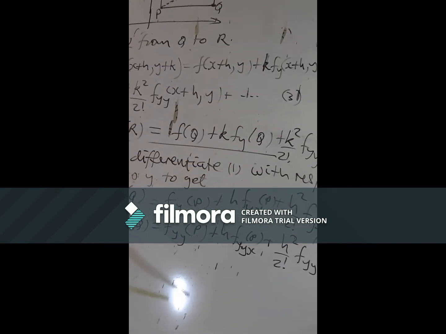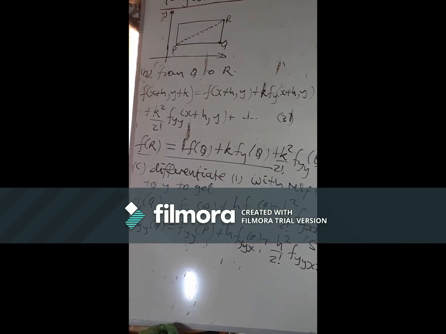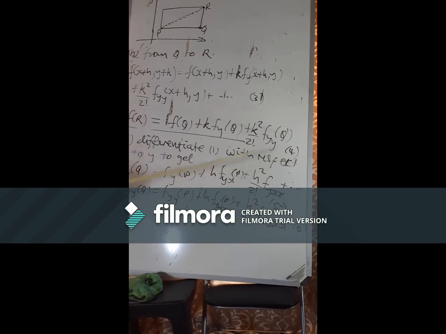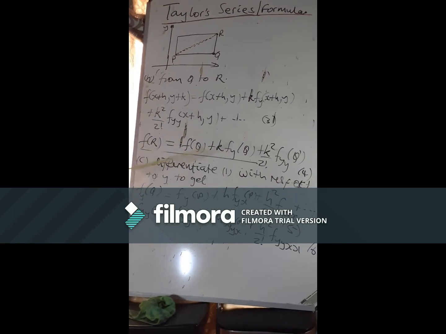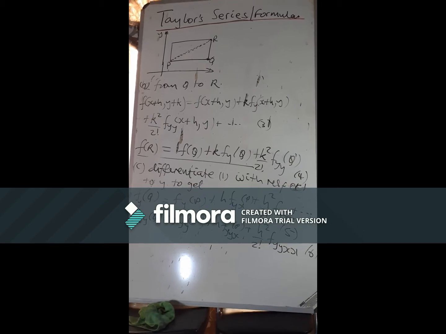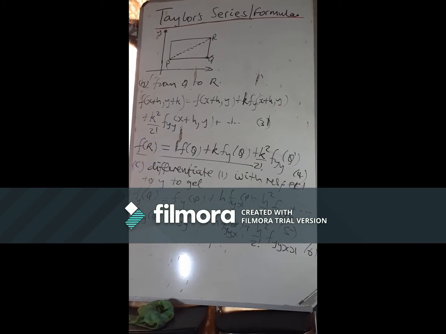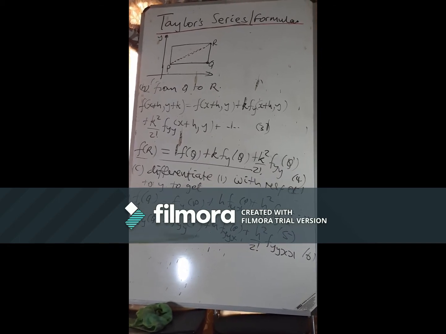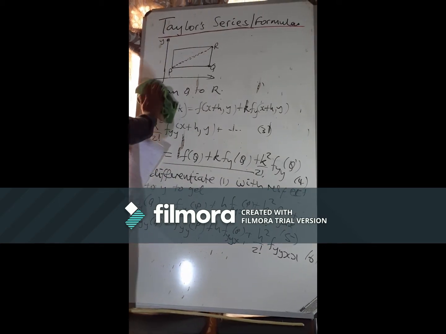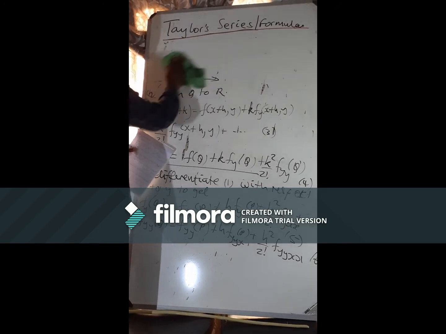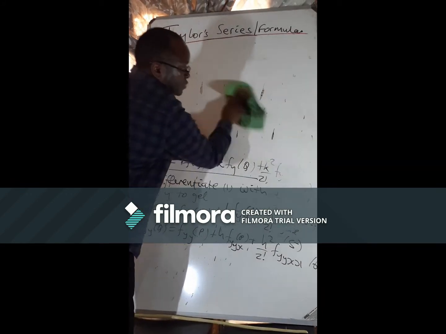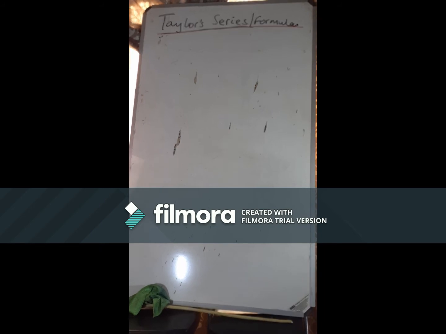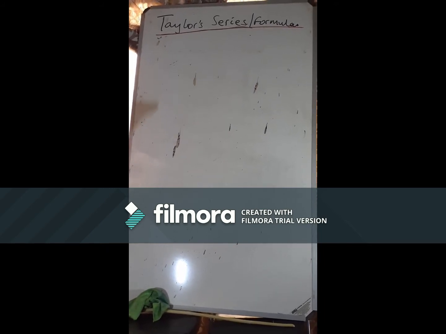Okay, so we now have 6 expressions. The first and second we have already deleted. Now we have the third one here, the fourth one there, the fifth one there, and the sixth one there. So we are going to substitute them into expression number 2. So I'm going to delete all this. I think you have seen it. Now let me also delete this one so that we get enough space. So I said now we are going to substitute those expressions, number 2, number 5, number 6 into expression number 4.